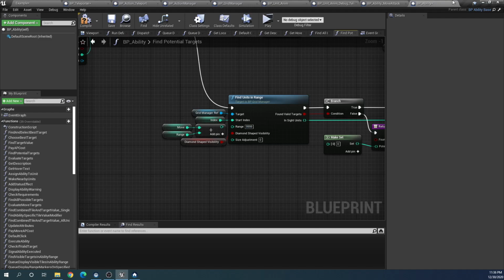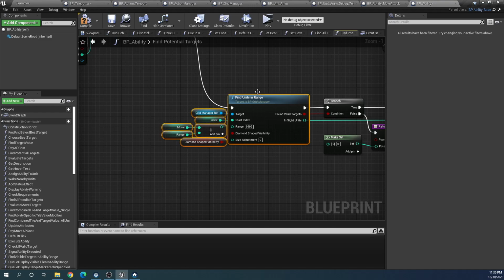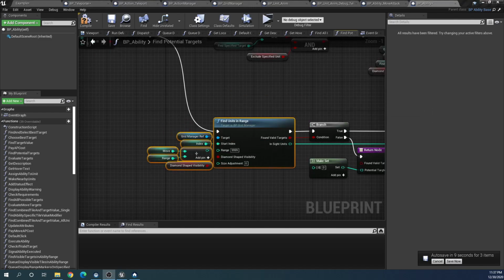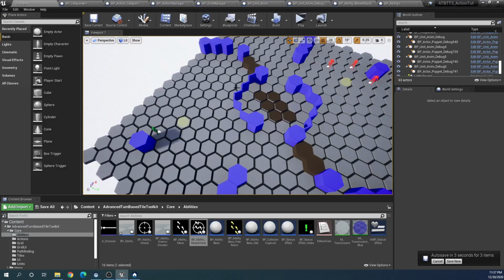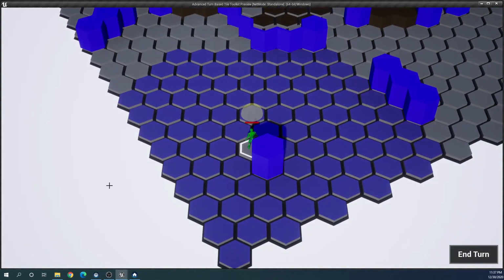Should we modify BP ability directly, or should we do this in a child actor? I mean, it's up to you if you're doing this sort of thing, but if you are making a game that has teleporters, then this filter function will obviously not make any sense anymore. So we're just doing it like this, quick and dirty for now. Since this is not a video about AI, and now finally it should work properly, or so I hope.